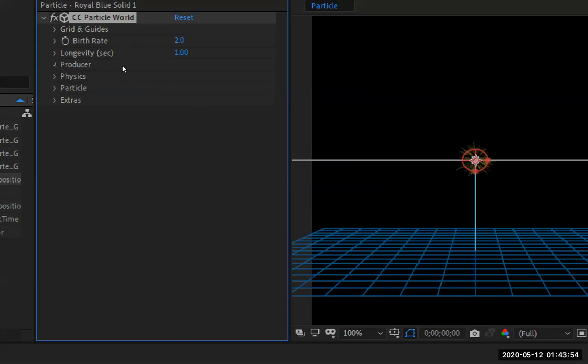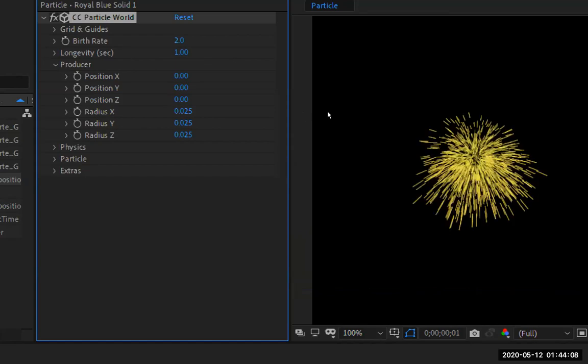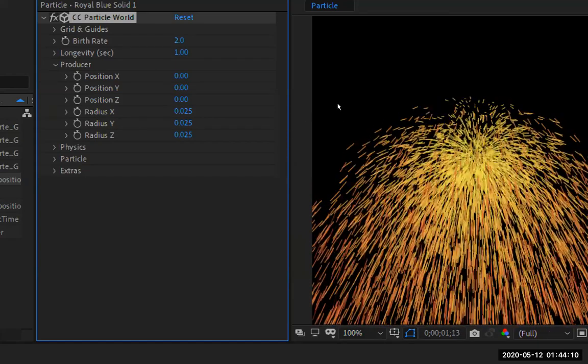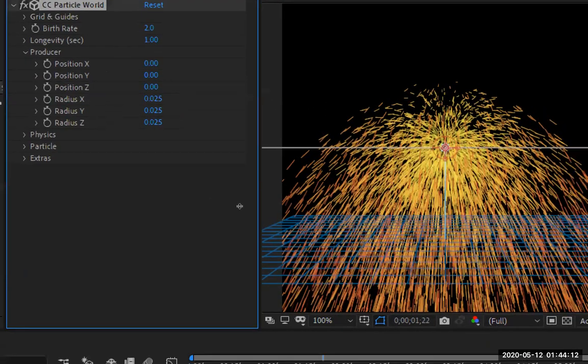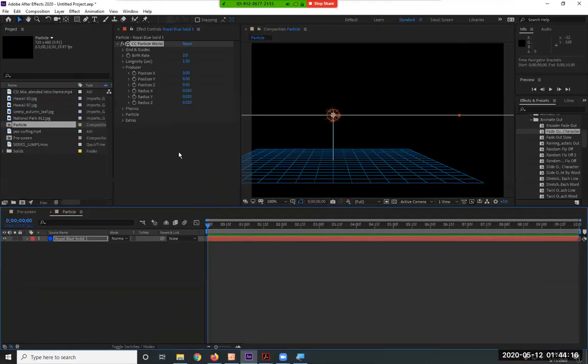Then you have also the producer radius. That is literally the size of this garden hose. How many particles are you having things come out of? So right now I've got a little garden hose cranking out just a little bit. Let's try this again.